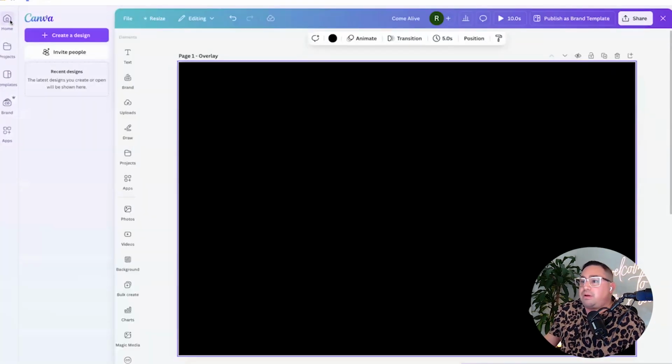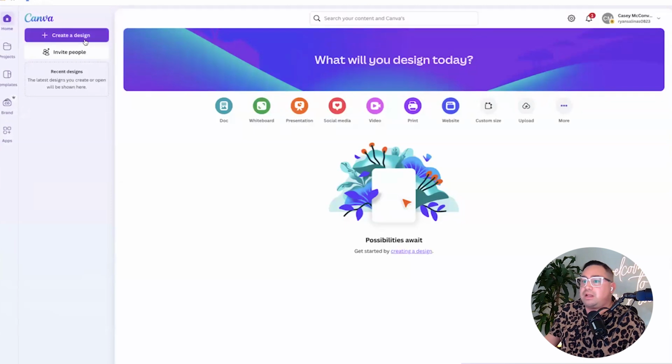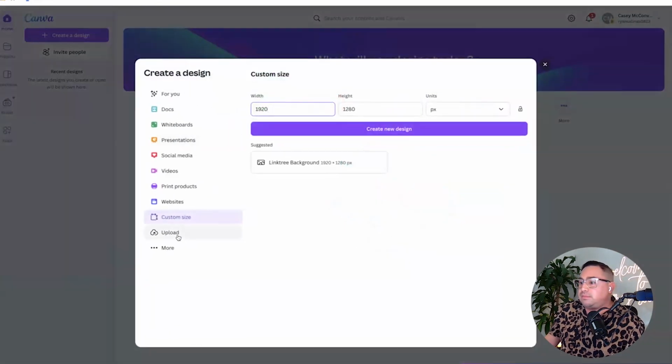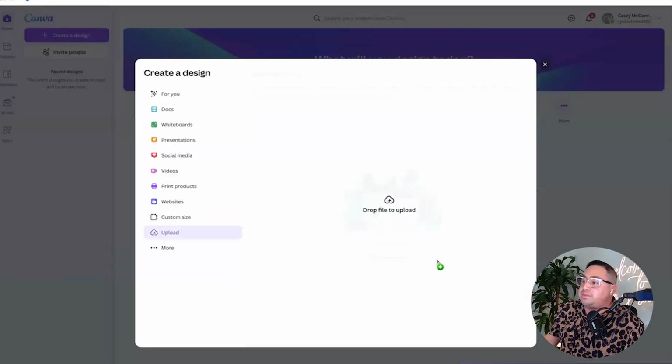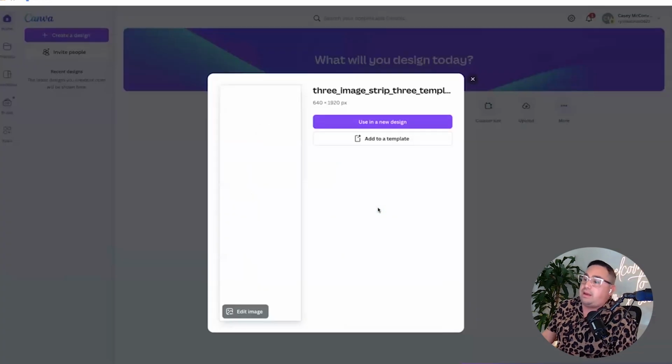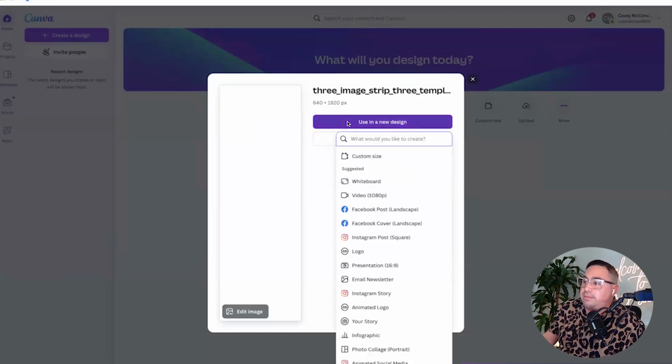And then from here, we're going to go to our home screen and we're going to click create design. And then we're going to click the little upload button here. And then we're going to take that design that we brought in from Snappic, and we're going to upload it, and then we're going to use it in a new design. And we're going to click custom size because we want to keep this 640 by 1920.